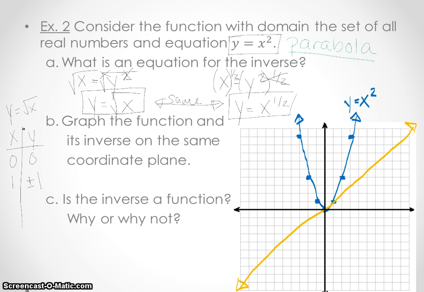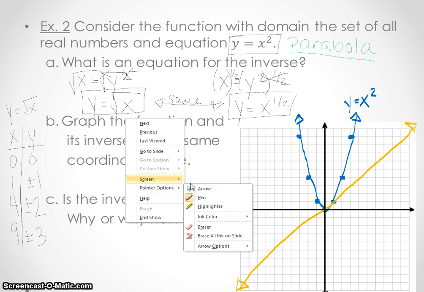I'm going to skip 2 because I can't take the square root of 2 very easily. Also with 3, I can't do that very easily. Let's go to 4. If I square root 4, that's going to be plus or minus 2. And I'll show you how this works here when we graph, alrighty? And then the next one I can actually square root is going to be 9. So we'll skip 5, 6, 7, and 8. And I know when I square root 9, I get plus or minus 3 here. Okay? So now let's go graph.